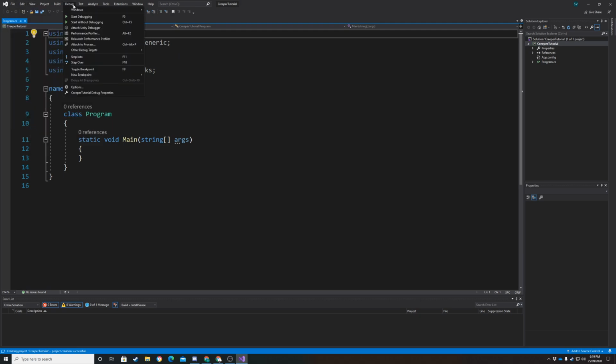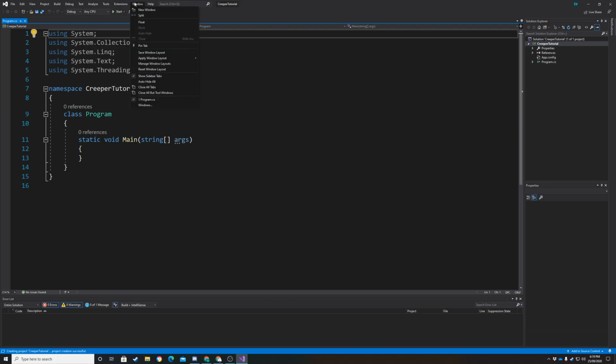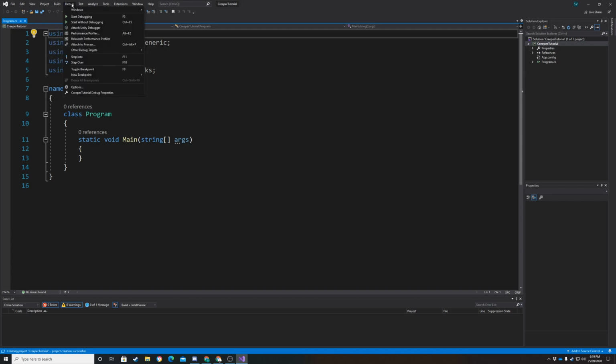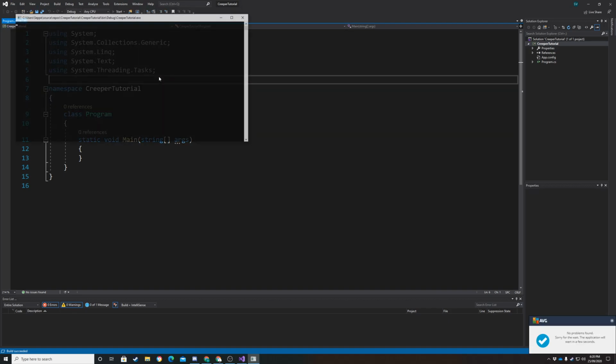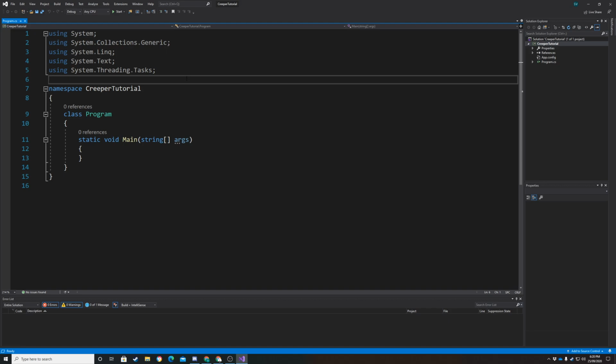Then you have all of these things. Most of these customize your view. You have the debug here, which we will learn about later, but not right now. Beneath the file and edit menus, this is the button to start your program. You can press it for now, but as you can see, nothing is happening because we actually haven't written any code yet.